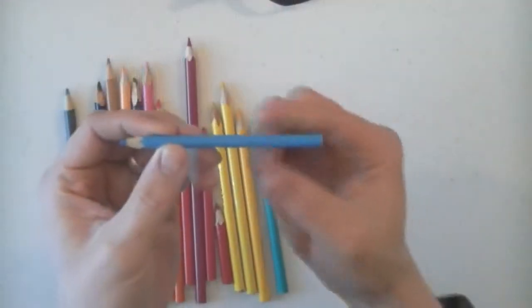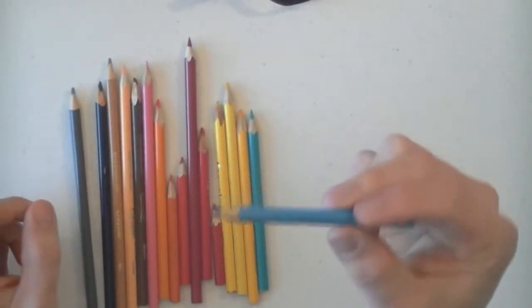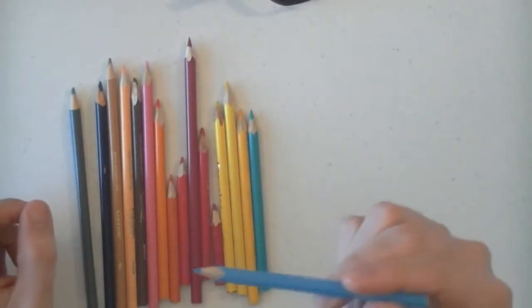Next we have kind of a turquoise color. Again, this is two of the same thing, so I'll just put that one there. I use this one because it's somewhat similar to the color of the nation of Israel, their flag, the blue on there. So it reminds me of Israel. So I'll use this one for prophecies or promises that are connected to the nation of Israel. So that's what I use that blue color for.